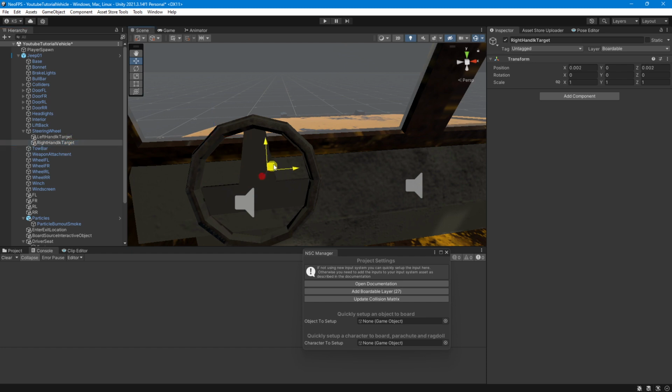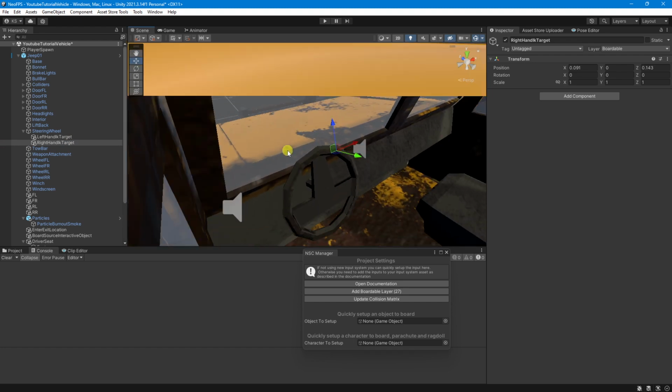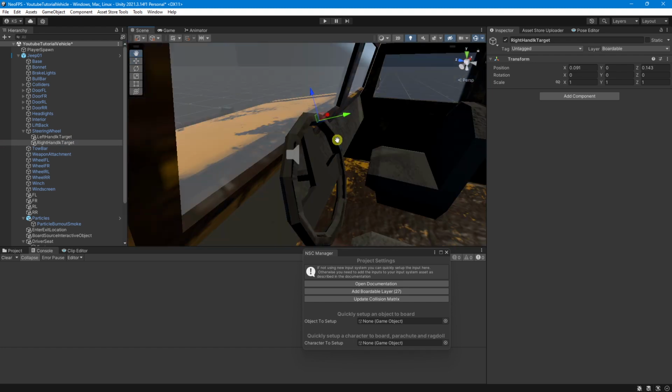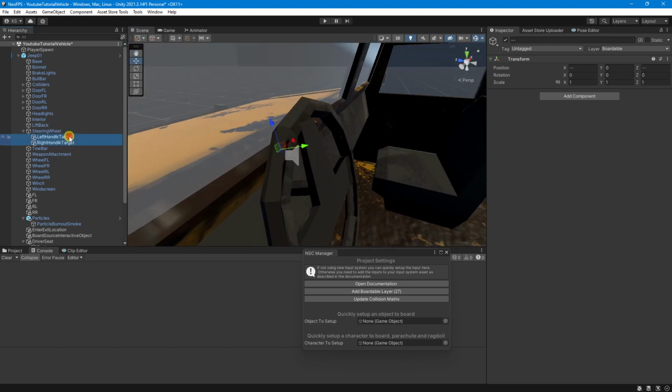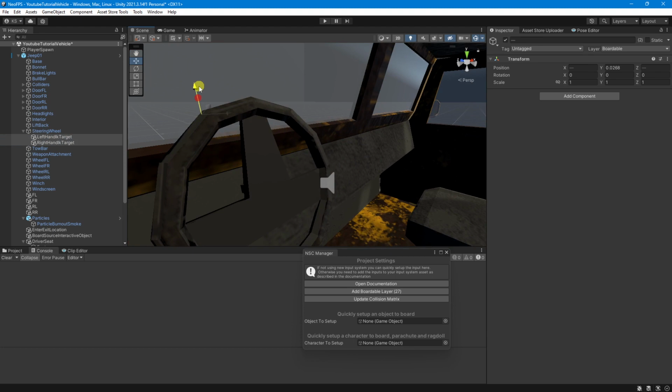The rotation matters, you can rotate them so the hands work better, etc. These usually do need to sit back a touch off of the wheel and slightly up higher.